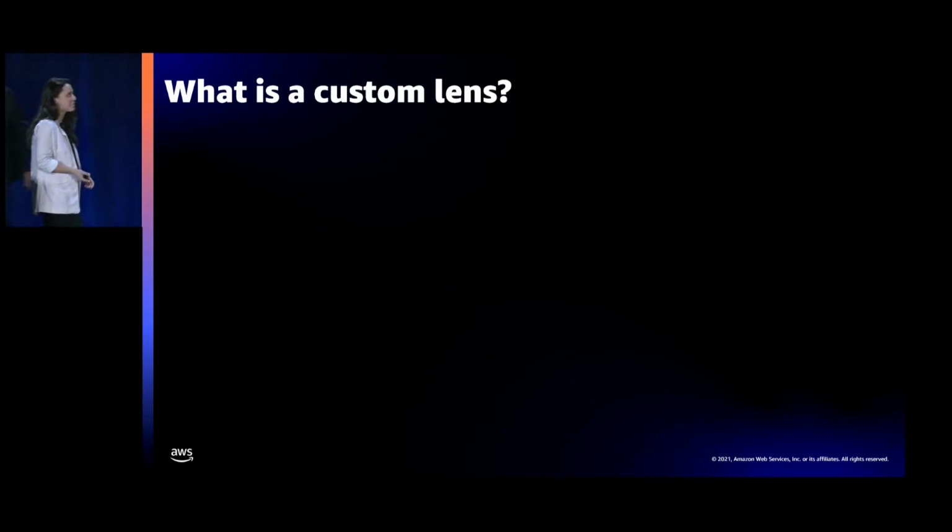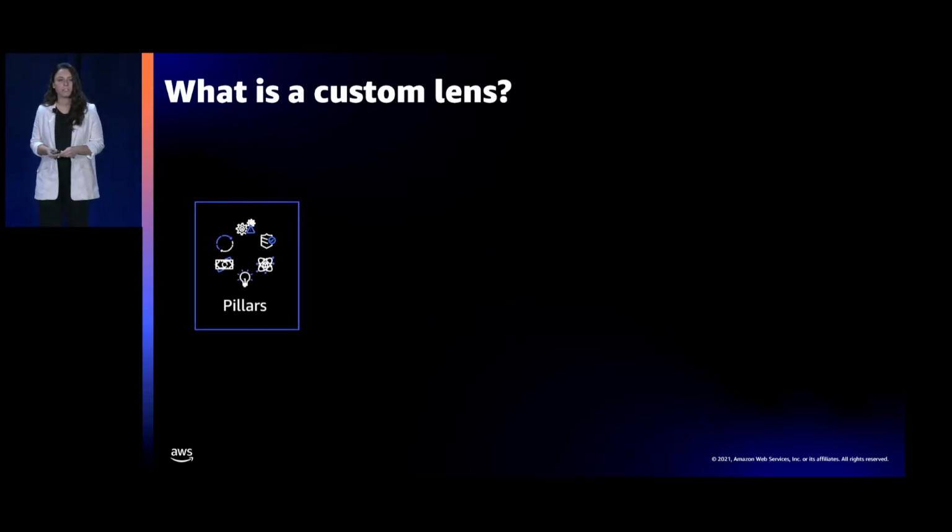Great, thanks, Samir. So what is a custom lens? An important thing to note about a custom lens is that it's not meant to replace the well-architected framework. It's really there to act as an overlay to give you that opportunity to add in your own internal and organizational best practices, as Samir was mentioning. So we'll get into what custom lenses actually look like, but at a high level, you're able to create your own pillars, questions, best practices, helpful resources, and improvement plans.